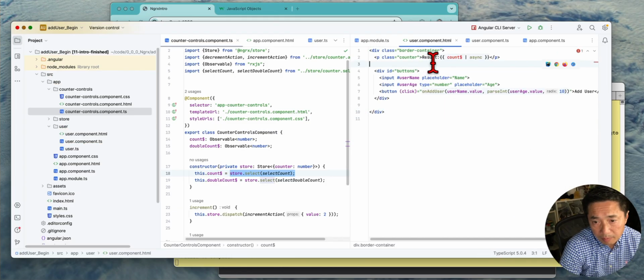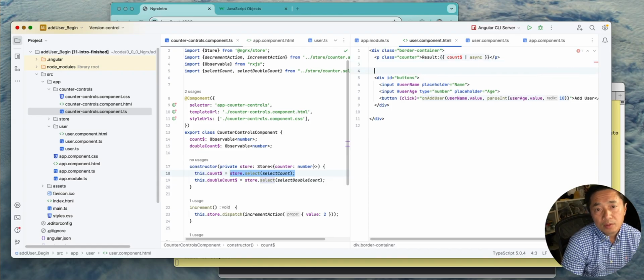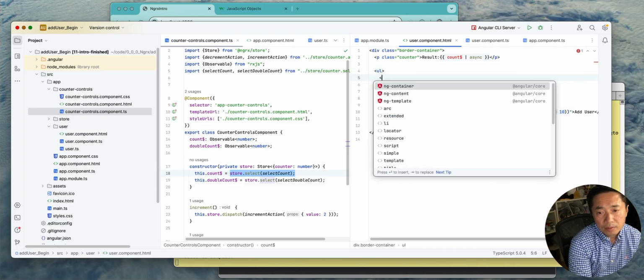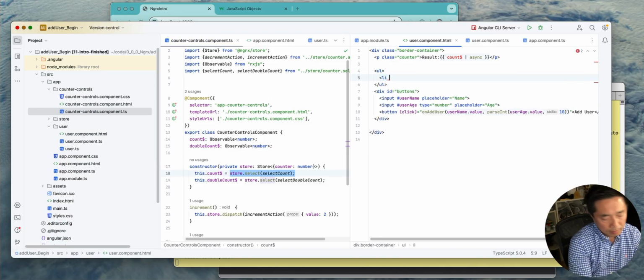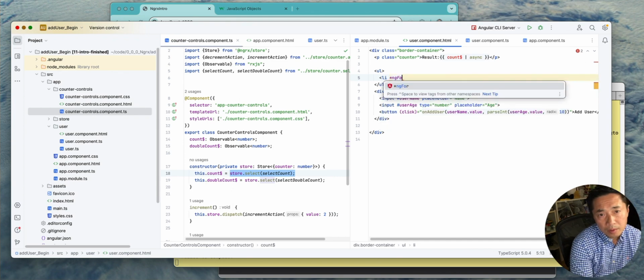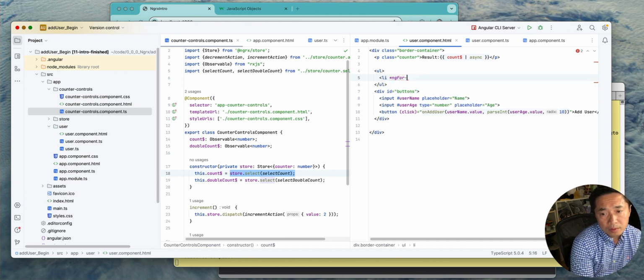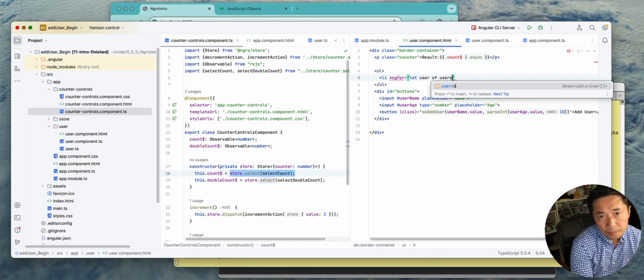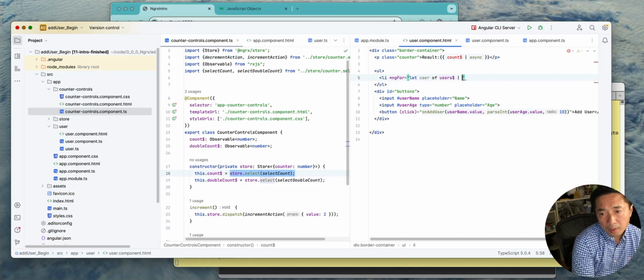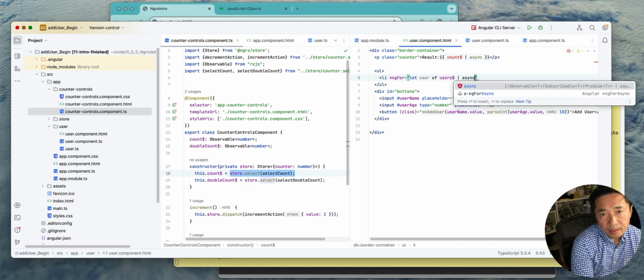Okay, now I need to fix this up here. So I want to list all the user, so basically it's a UL. Okay, so li, just looping through, and use the async, same way the async is being used over the counter.